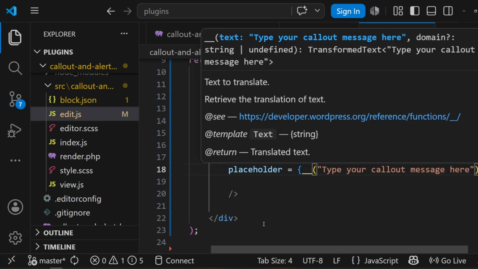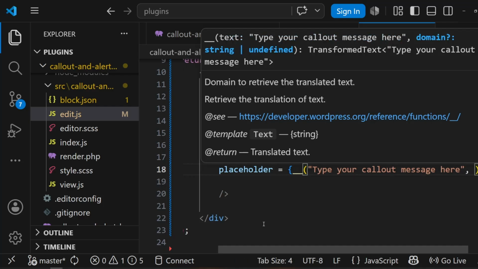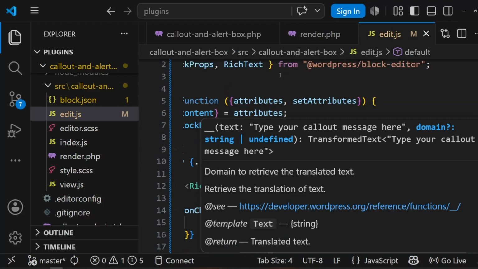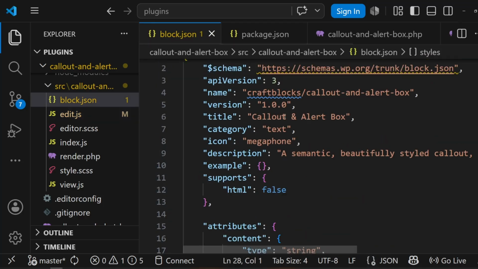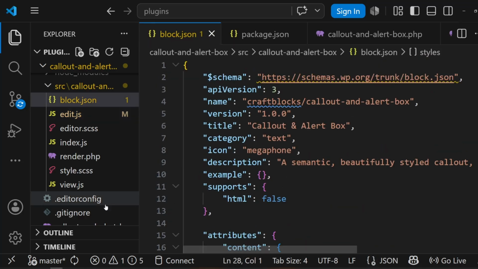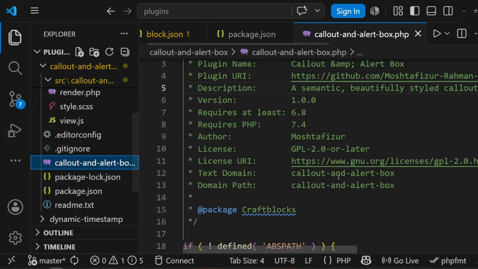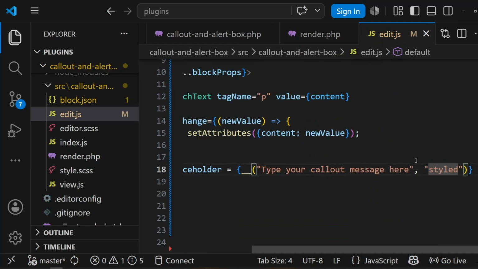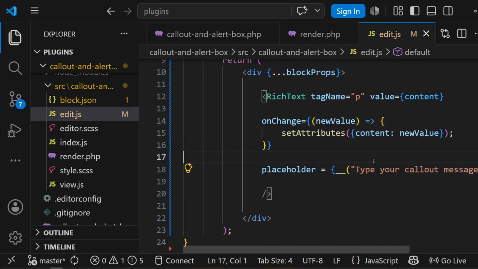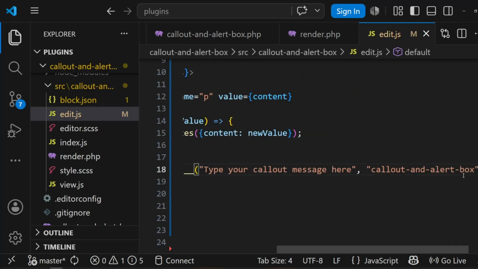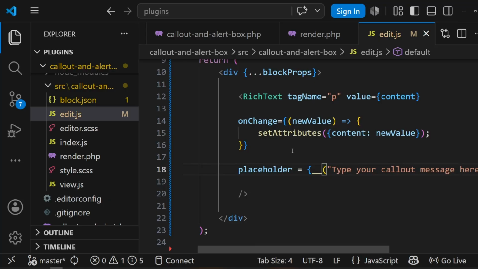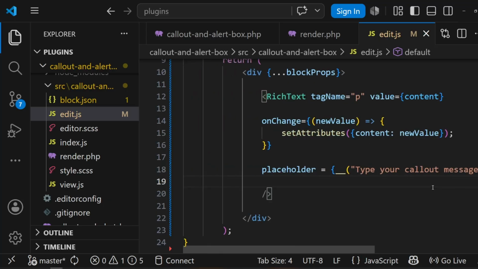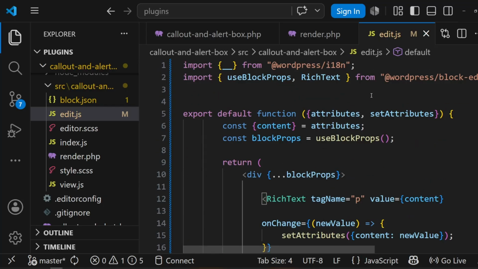Now we're going to say style. So make sure what the text domain is. I forget. It was callout and alert box. Okay, so let's paste it here. Callout and alert box. So that's it. We have this file completed.